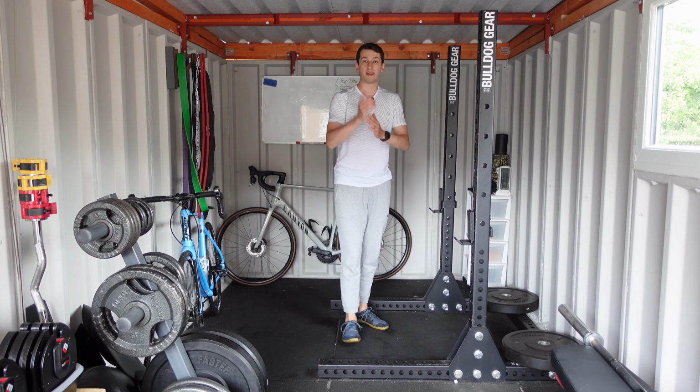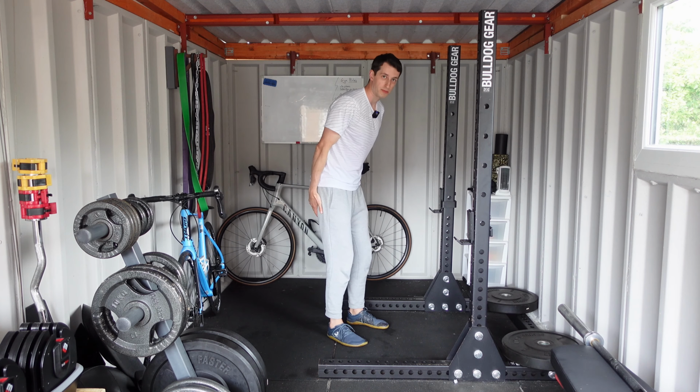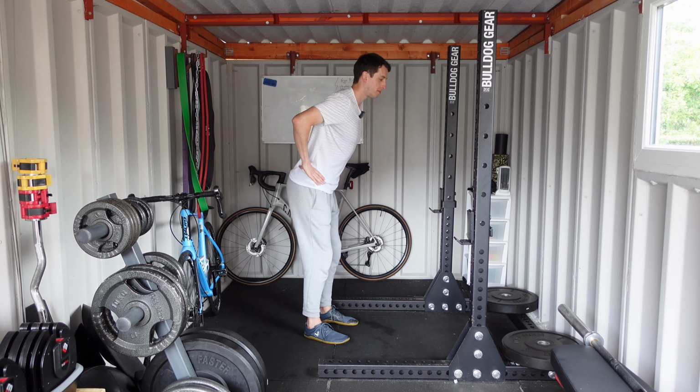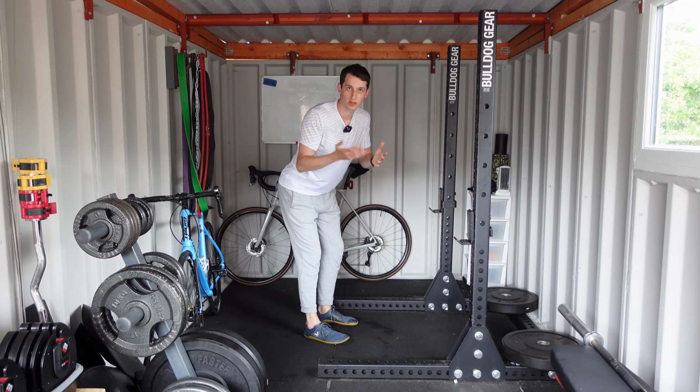Okay, so here we are. Stretch number 1, the basic hamstring stretch. Since the hamstrings are going to be the muscle group which can prevent us from coming over forward in this position, so we can get in the nice sexy position we all want on the bike.